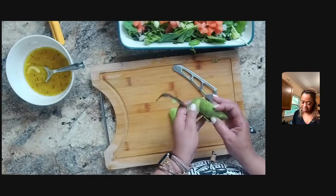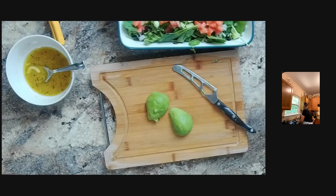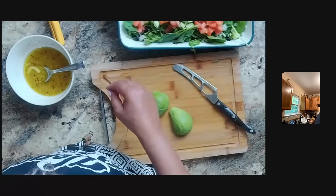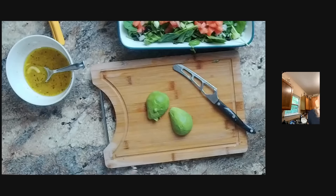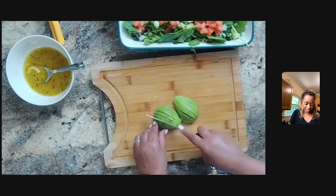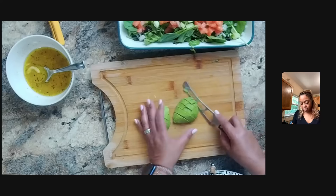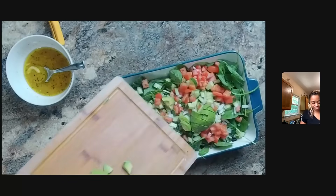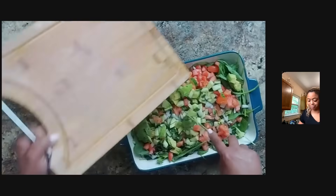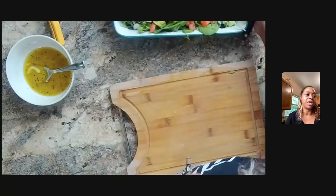Don't forget, if you're watching this on the replay, type 'replay' for me. Also share and like the page — give me a like, give me a share, let me know that you're there. Anyway, let me cut this avocado — beautiful, beautiful avocado. I'm going to put that into the salad and mix it up a little bit so everybody gets a bite. It's looking good — it's going to be a great breakfast salad.